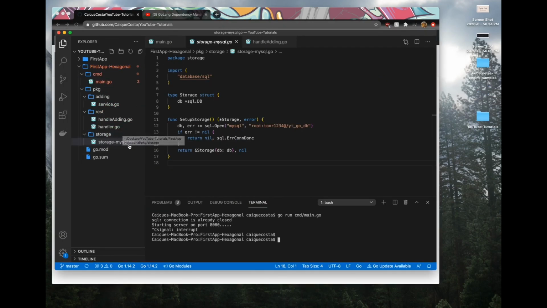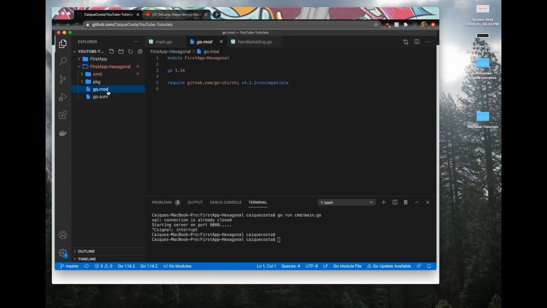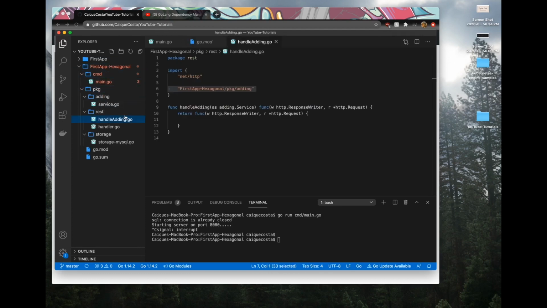So real quick, I noticed that my Go mod file was a little messed up because I have two projects in here and I accidentally created it inside of the wrong directory. But now we have it inside of our app, and our imports are all situated, so everything is good to go. And I did run a quick test to make sure everything was working.